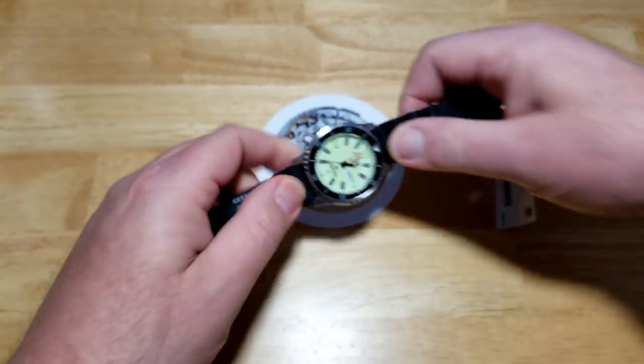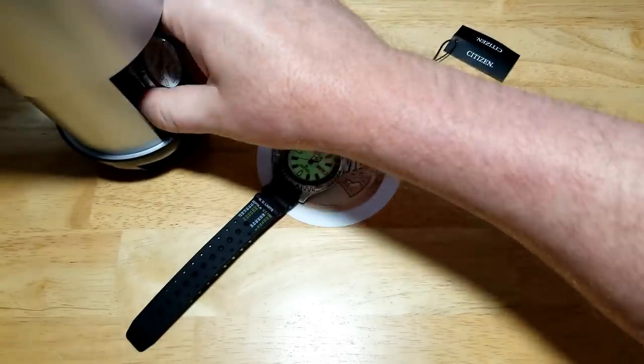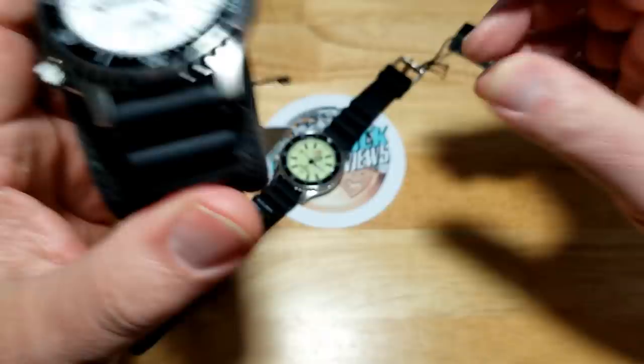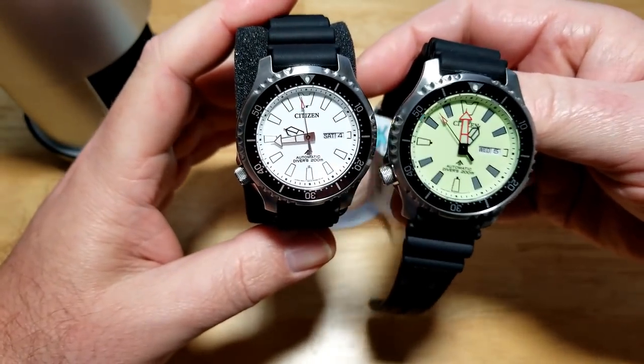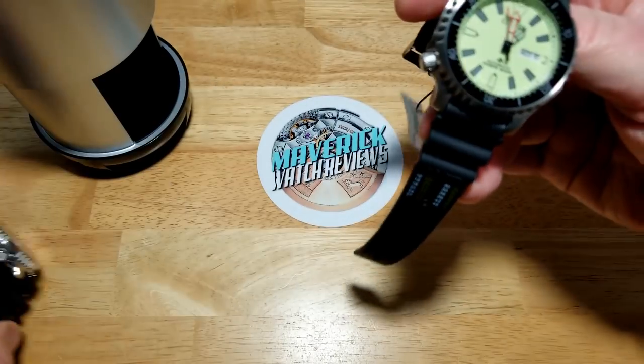Guys, I love this watch, man. I mean, I love all of them. Let me actually bring out the white. Here we go. Oh, man. Never really liked the white dial watch, but good Lord, look at that thing. That is fantastic looking. What do y'all think, man? Fully lumed or white dial? God, I love them both, man. I might still have to lean towards the fully lumed, though, but I like both of them a lot. Really, really cool. All right, let me go try this thing on.